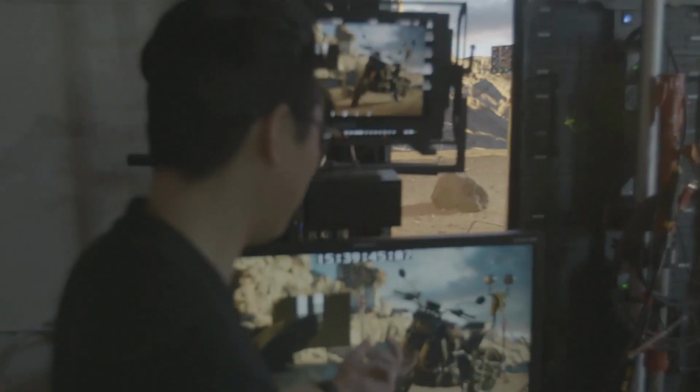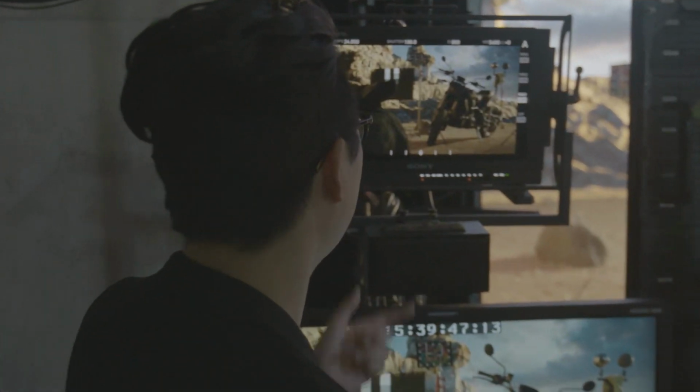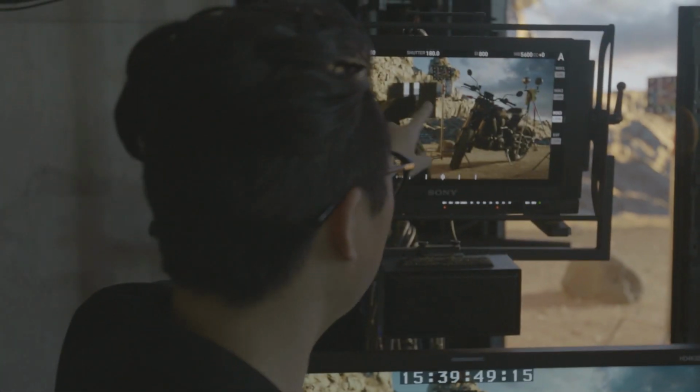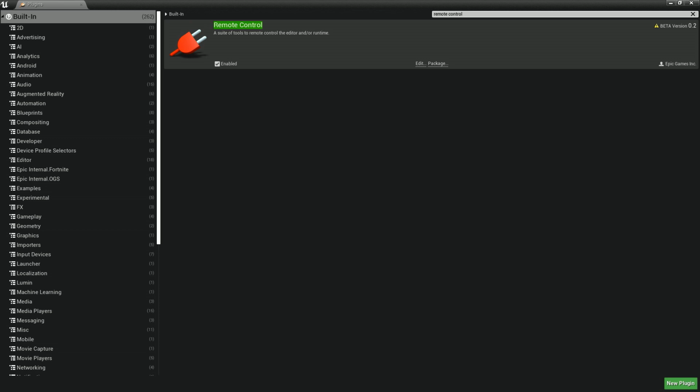So we try to consolidate them into this concept of a remote control app, and that uses a new plugin called Remote Control. This is basically a REST API that allows you to create web-style apps that adjust parameters on anything in the scene. We tried different approaches, like using OSC, and there's a bunch of other ways of approaching this, but ultimately we've settled on this REST API idea, which has worked pretty well so far.